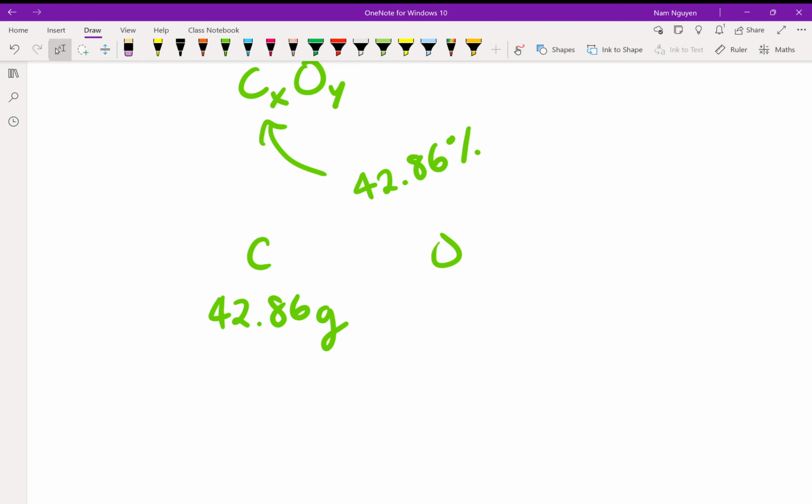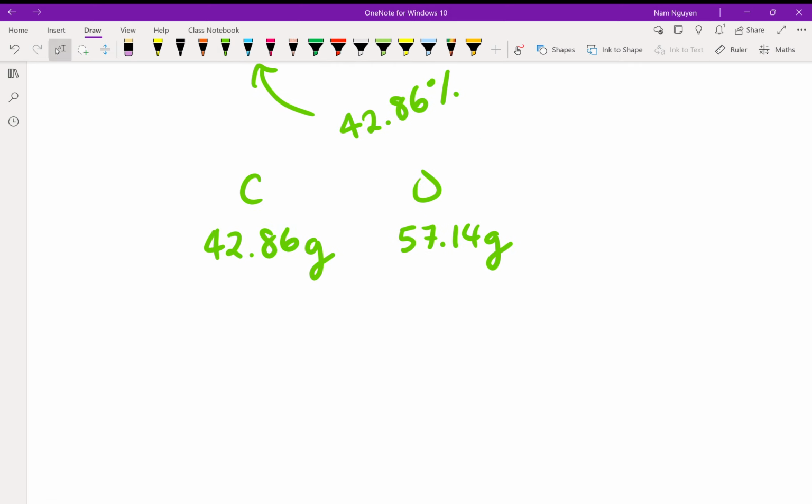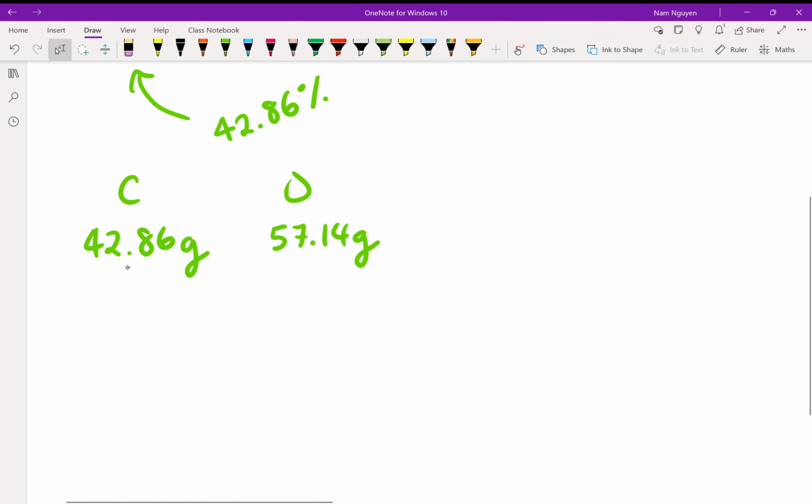Using a calculator is kind of important here because sometimes people go 100 minus 40 equals 60, and then they go, well, 42 from 100 is 68. And sometimes that can happen, and you end up with a weird number. I know you might not do that, but that's a classic error when subtracting from 100. So, oxygen is 57.14. All right. So, now we have that in grams, or in mass, sorry.